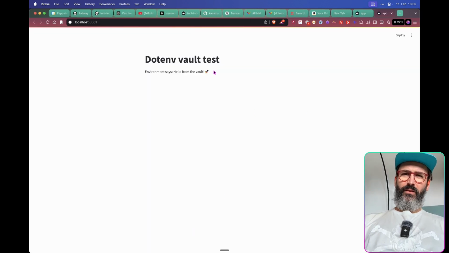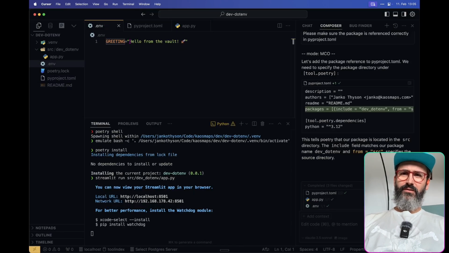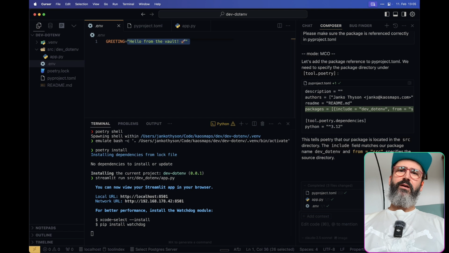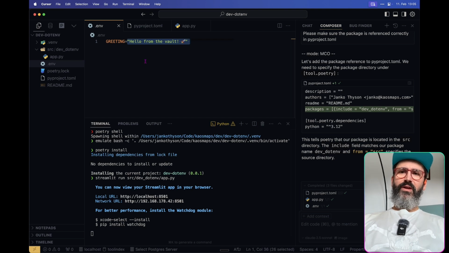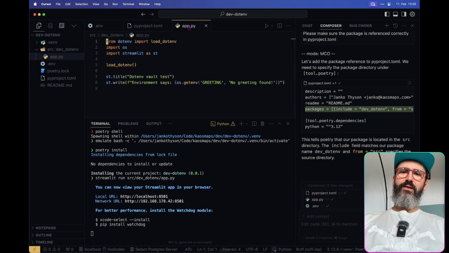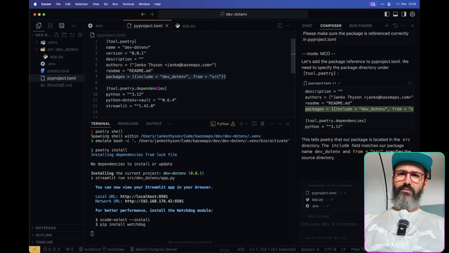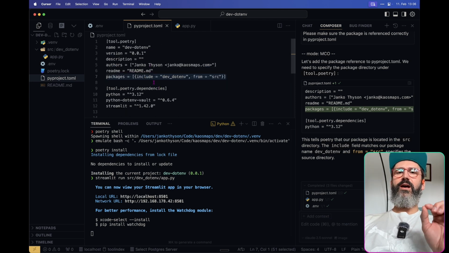Now it's running. Okay, and it says hello from the vault, which is exactly the value of this dummy environment variable, which is called greeting. And in the app, actually, I don't like what it's doing right now, because we're only using the .env package, not the .env-vault package.